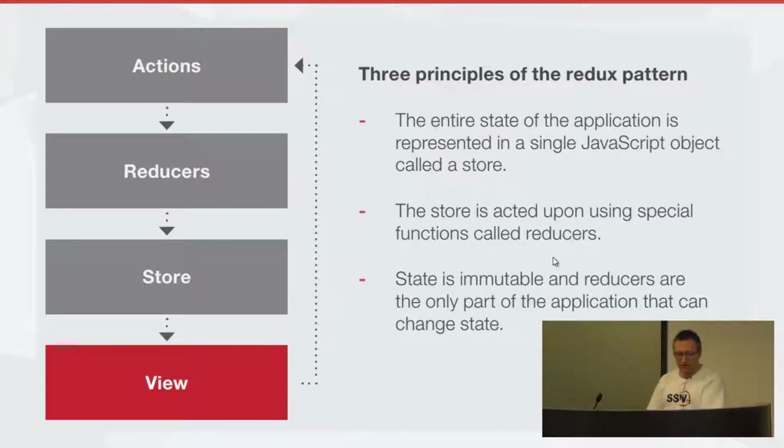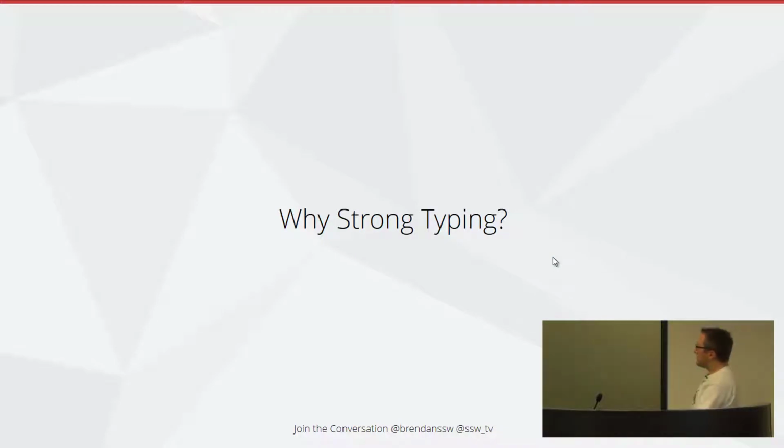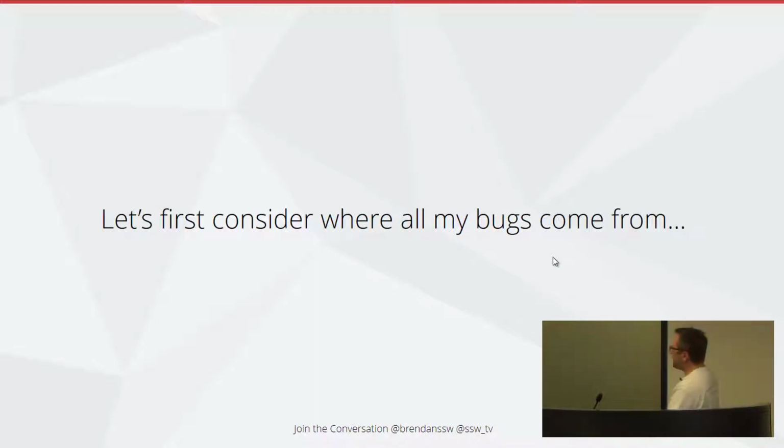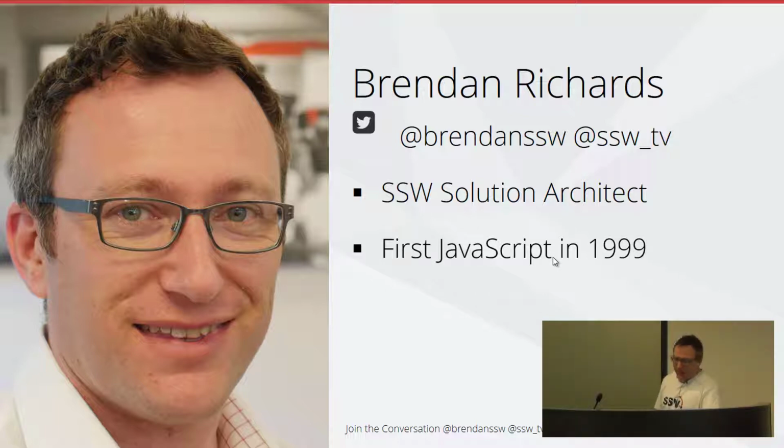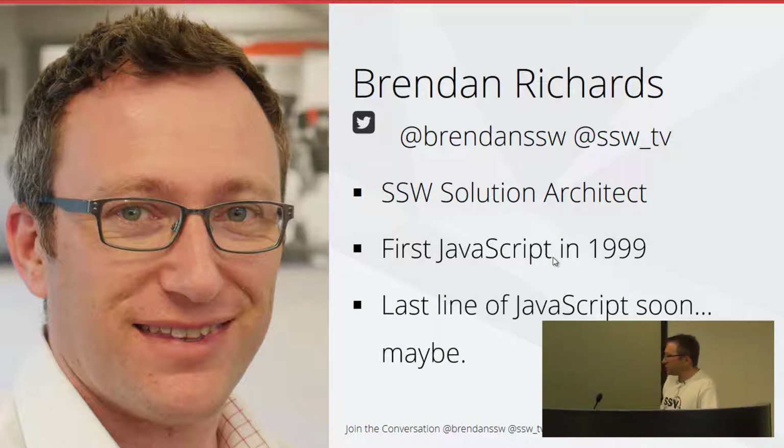Let's talk a bit more about strong typing. So why am I obsessed with strong typing? Let's first consider where all my bugs come from. There they are. So this is me. My name is Brendan. I'm an SSW solution architect, which means I spend most of my time on client work, building applications. I first wrote JavaScript in 1999. I've been writing JavaScript ever since. Hopefully one day I won't have to write JavaScript anymore. I'm not a big fan, but it's still the one we've got.